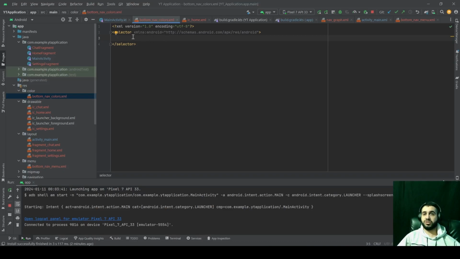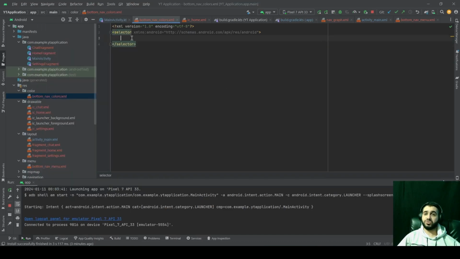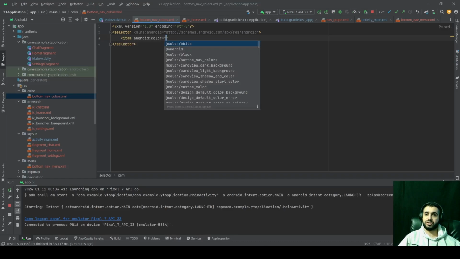Okay, we're going to need this selector to help us choose the color that we want according to the state of our item, whether or not it is selected. Okay, and we're going to add 2 items inside this selector. So go ahead and add the first item. It will prompt you to enter a color.